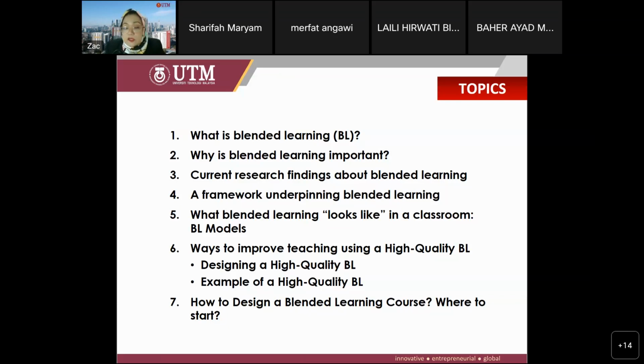We'll then take a look at the framework underpinning blended learning, the models used, and what we call high quality blended learning. There's a difference between implementing normal blended learning and high quality, with certain requirements and elements that you have to apply. Finally, I'll give some suggestions on where to start for those who are quite new to blended learning.